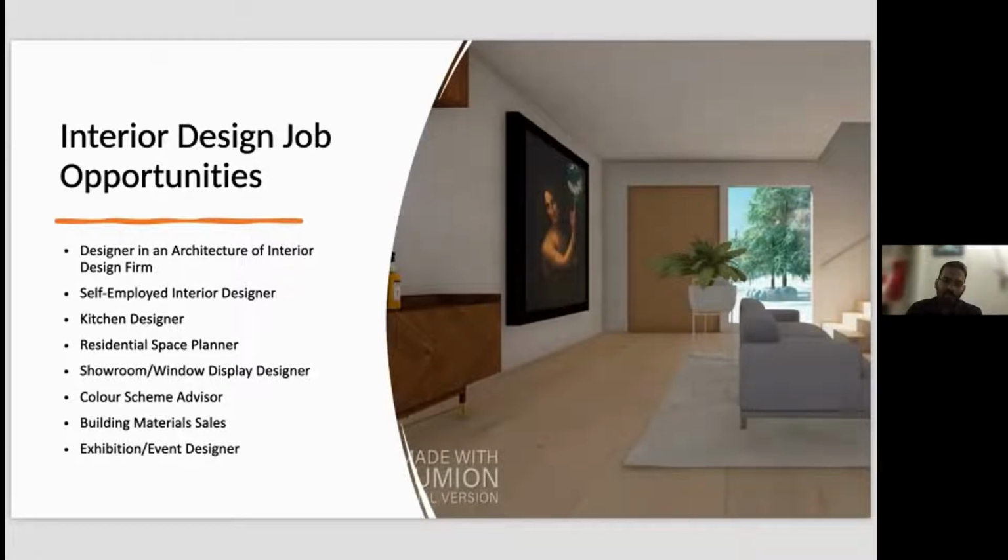So in terms of interior design jobs, when somebody graduates from us, they are well-rounded enough to do their own practice. We are lucky in Canada that when you are doing a residential plan, you actually don't need an engineer's or an architect's stamp to approve that plan. You can literally take whatever plan, even if you draw it on a piece of napkin, to the City of Victoria or to practically any city in Canada. And if it is drawn as per the specs and the building code, then they're bound to approve you a permit. So from day one, you are able to practice that trade right away.